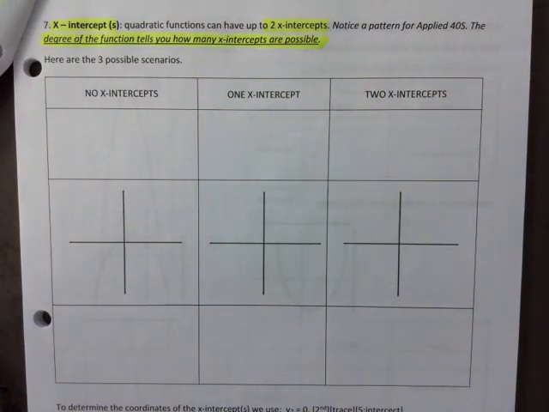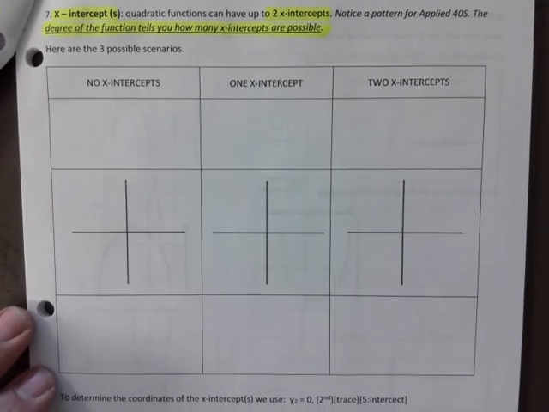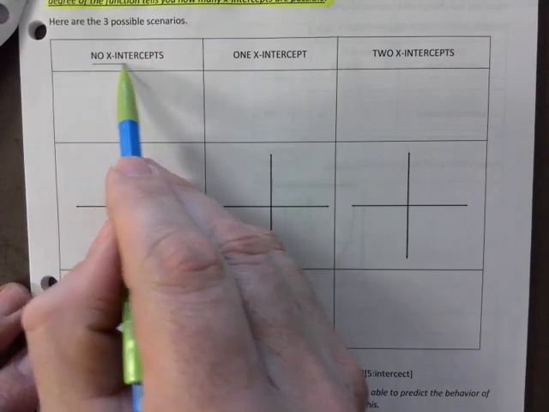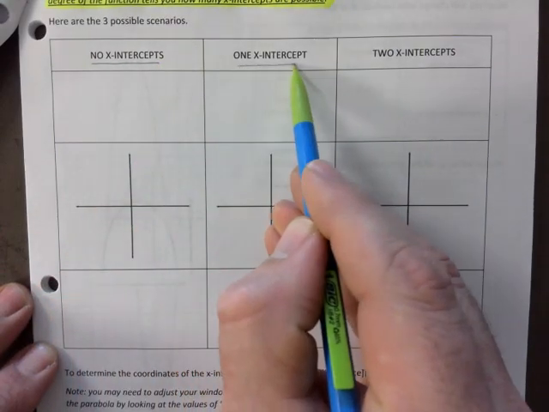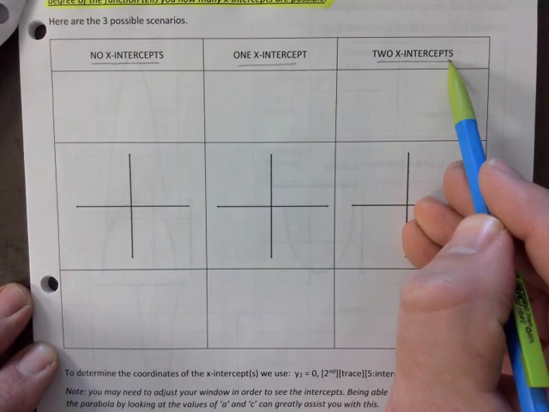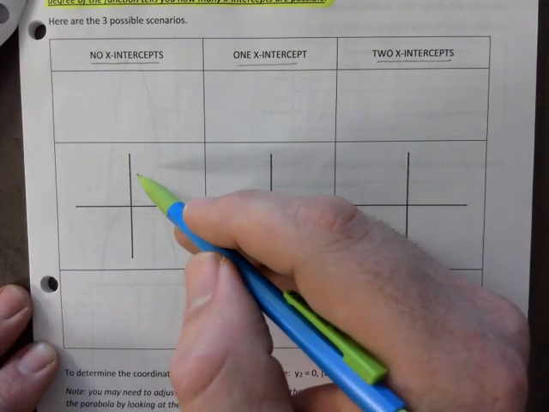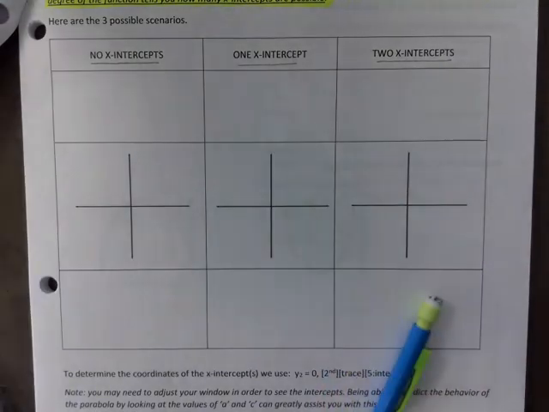So if the degree is 3, how many x-intercepts do you think are possible? 3. Up to 3. It's not saying it's always for sure 3, but it can be up to 3. So here it is. You could have no x-intercepts, 1 x-intercept, or 2 x-intercepts. So that's the interesting part. I'll just show you visually right now. Maybe I'll use a red pen for this.